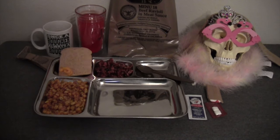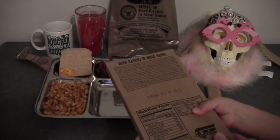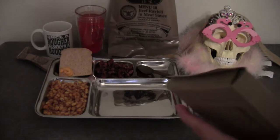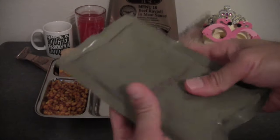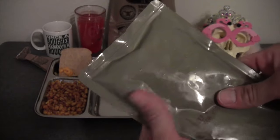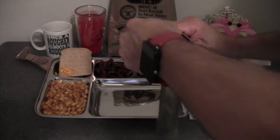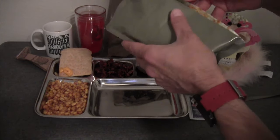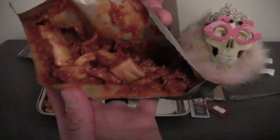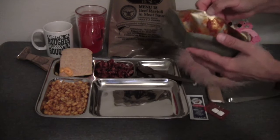Let's check on our main entree. Does it feel hot? Yes, it feels pretty hot — I think we should get it out. Go ahead and take it out of the FRH. The good thing about fresh MREs is the ration heaters work really well — this is nice and hot, and it almost burned me, but I'm okay. Open up the pouch — there's the raviolis and the beef sauce. Stella, how's this smell? That's good.